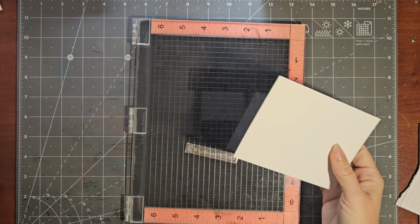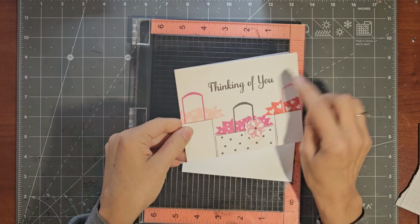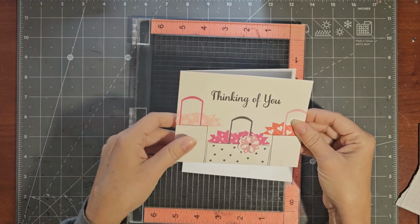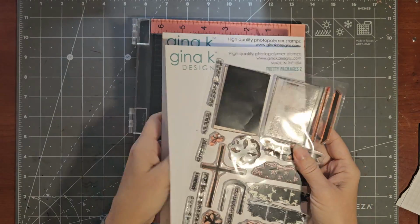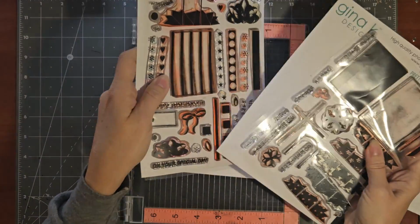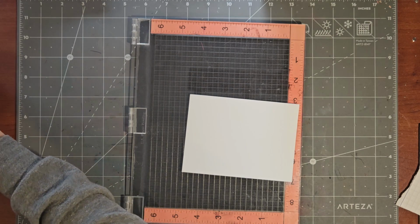And on the original card, I used Debbie's Say It Large greeting. This Thinking of You, that bundle is sold out now. Again, you can get on the wait list for it. I'm going to use one of the landscape style horizontal greetings for my card today.